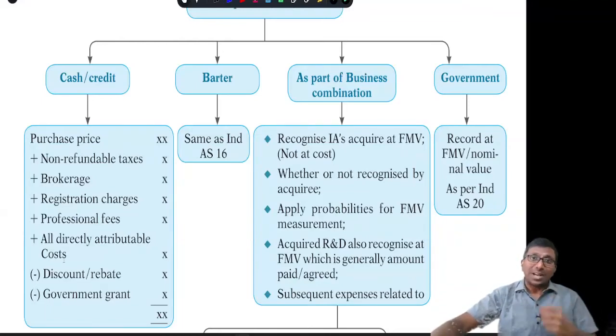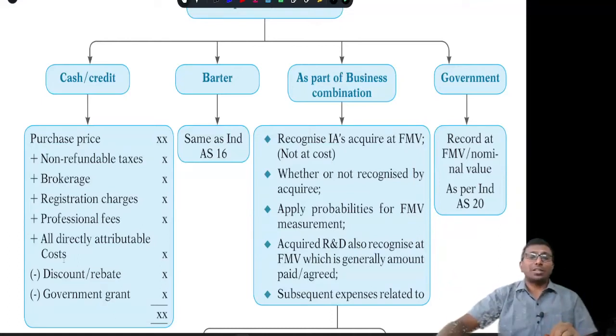Even if you purchase R&D that is in the research phase, if the acquiree is doing some research and the acquirer purchases the same thing while it is in the research phase, since we have paid money for it, it is supposed to be recognized at fair market value, at the amount you have paid.